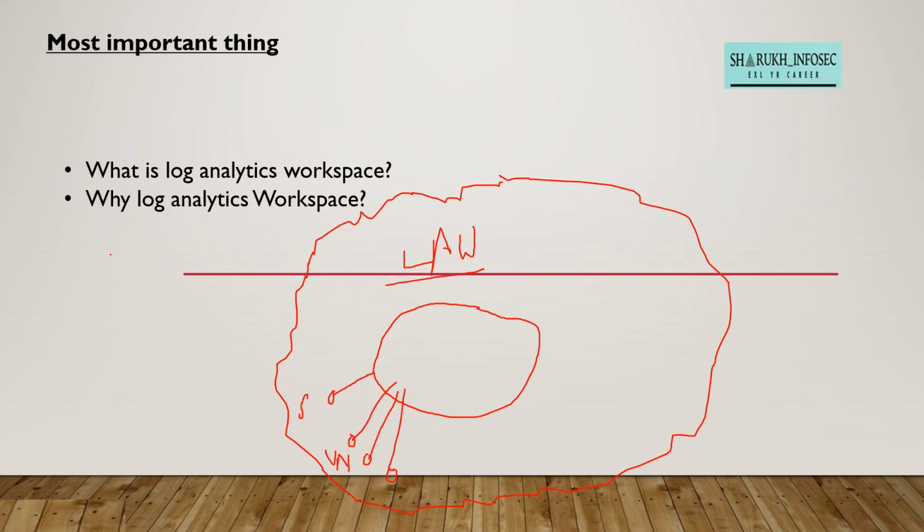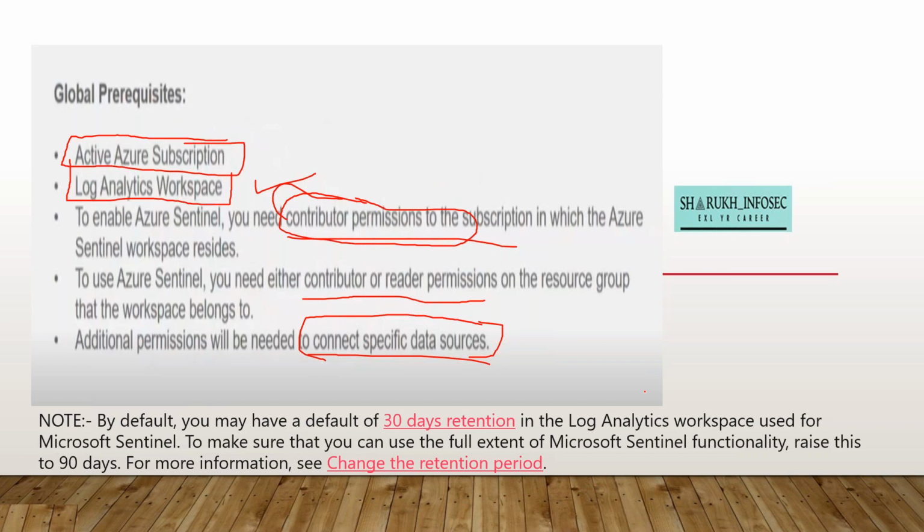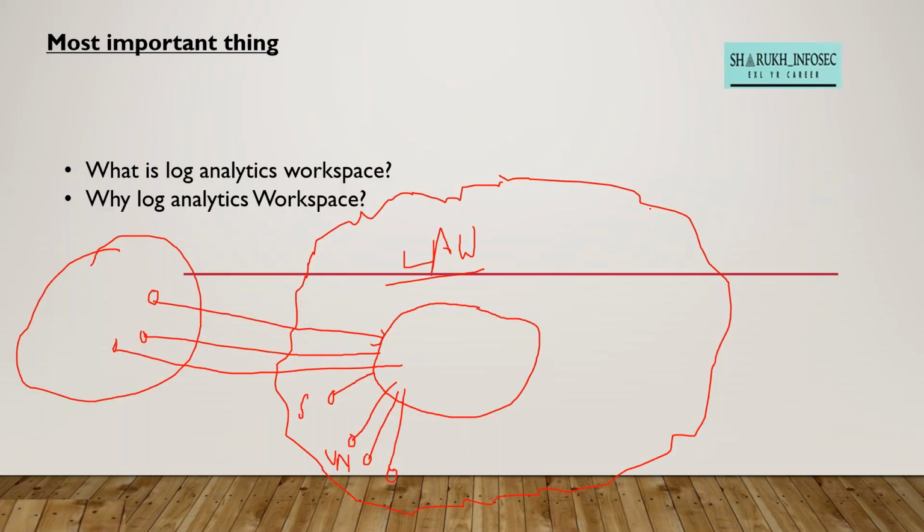I have an on-premise organization as well. When I'm running on the on-premise organization, there are again a number of servers. Again I'm telling them, this is the log analytics workspace, you just forward the data here. So this log analytics workspace is used to store the data. By default, the retention you can set on the log analytics workspace is 30 days, free of cost. It is free for 30 days to store the data in the log analytics workspace.